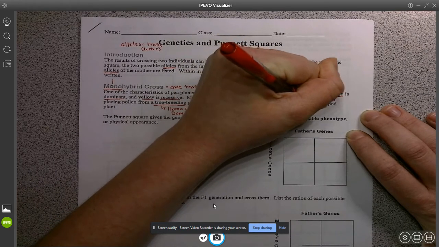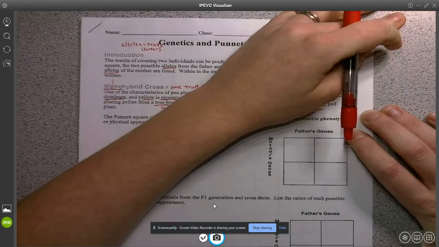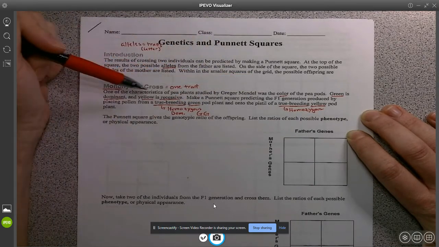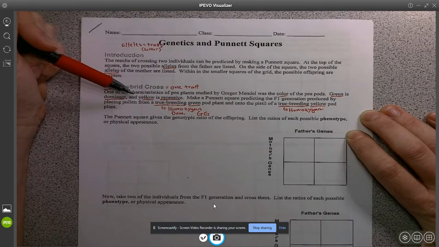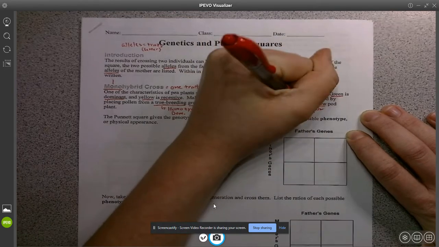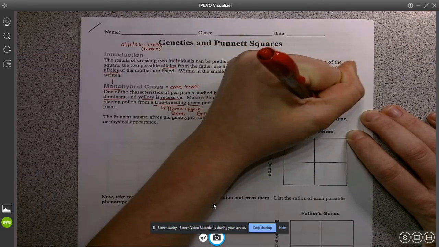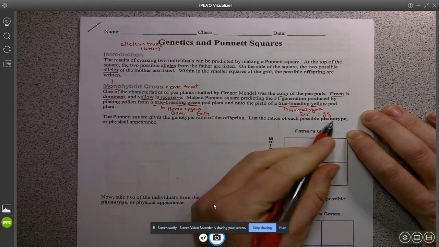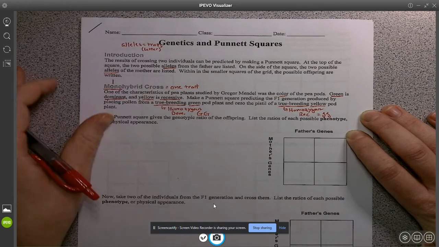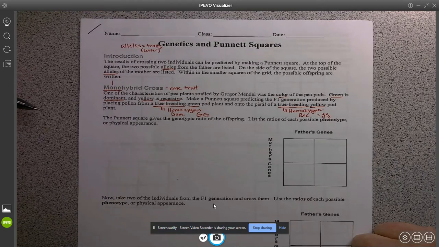Homozygous for a yellow plant. And up here, I have that yellow is recessive. So we're going to do two little g's. I'm just going to abbreviate this REC equals little g: two recessive alleles, two recessive letters, two lowercase letters. Okie dokie, artichokes. So we have our letters.